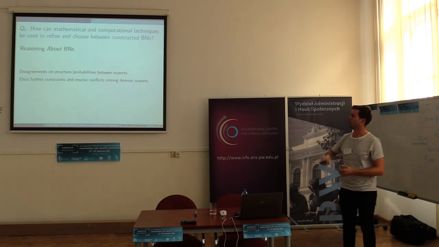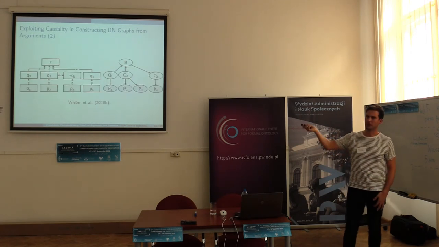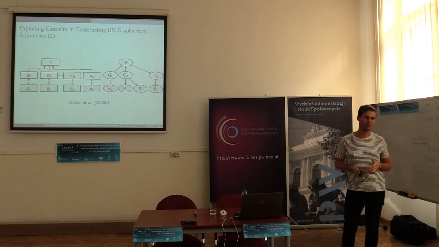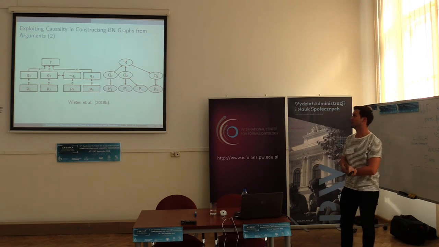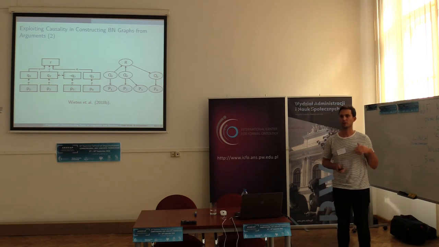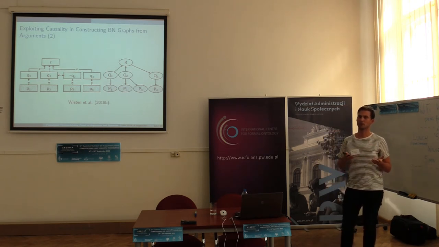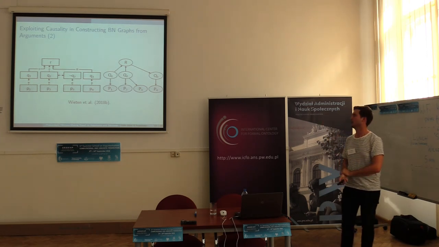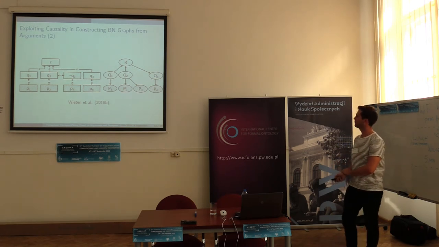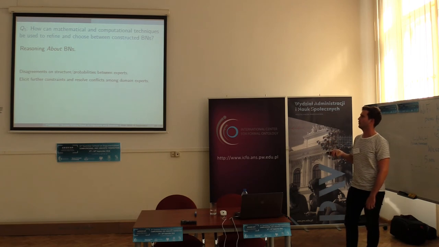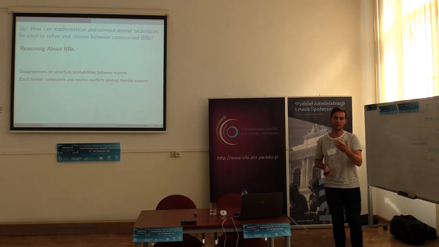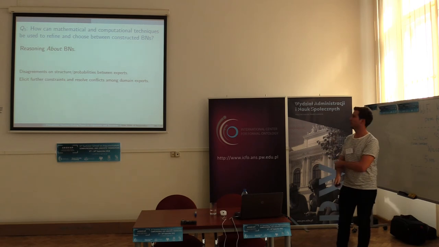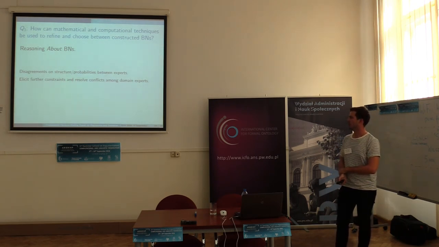The main takeaway is that you can automatically construct a Bayesian network graph structure. The probabilistic constraints — the probability tables needed to perform calculations — are more difficult, because they depend on your interpretation of what an argument means. For example, if you have a defeasible inference from P to Q, does that mean Q given P is very high, or simply higher than 0.5? Interpreting probabilistic constraints is something for future work. Moving to question three: once you have constructed a Bayesian network, there can still be disagreement between experts about which relations, variables, or probabilities to include.